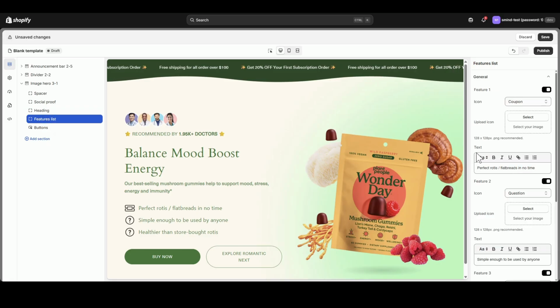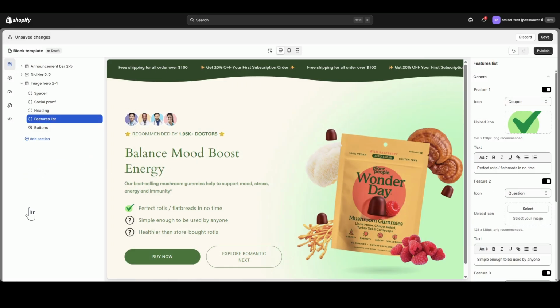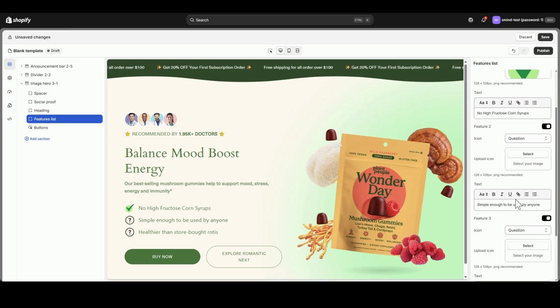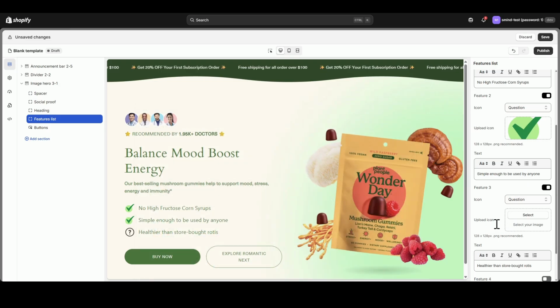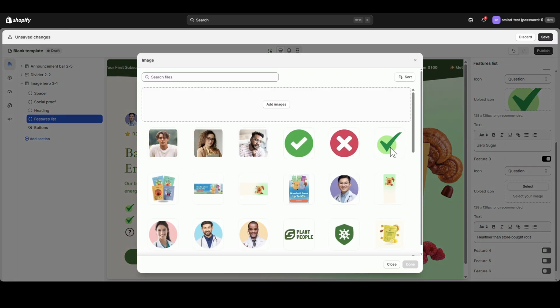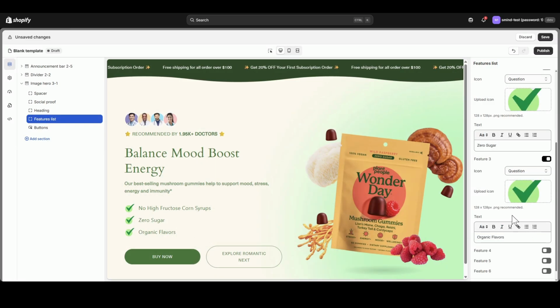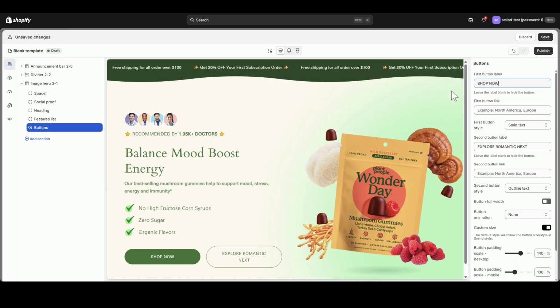For the features list block, upload a custom icon and write the text for each feature of your product. And for the button block, update the button label and set the link to wherever you want customers to go when they click it.